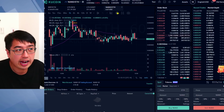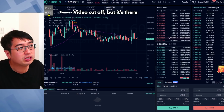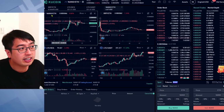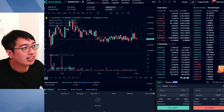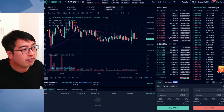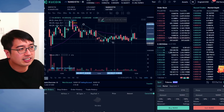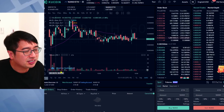And then back in our favorites here, we can just start opening these up as different chart tabs. And then you can select this grid at the top left, and you can switch it to 4 boxes instead of 1. So now we can see 4 different charts instead of 1. But I'm not that crazy, and we're just going to do 1 chart. And to the left here are your TradingView tools for anything you want to draw for technical analysis. I'm not that knowledgeable about technical trading, so we're going to skip those tools.